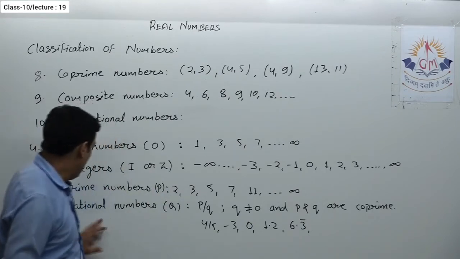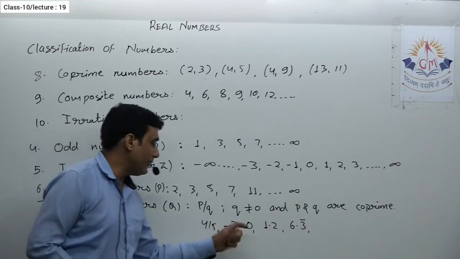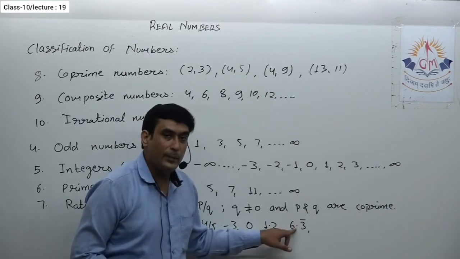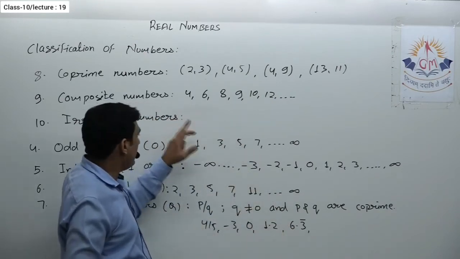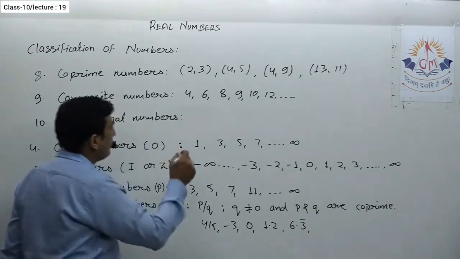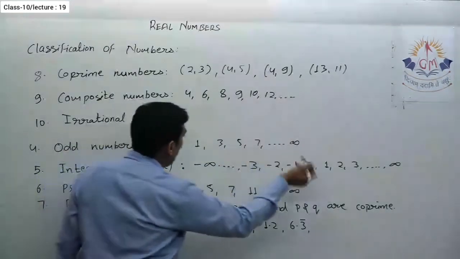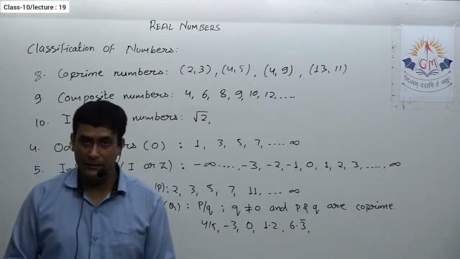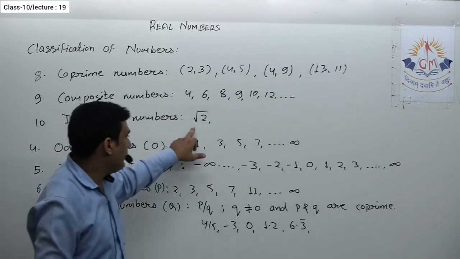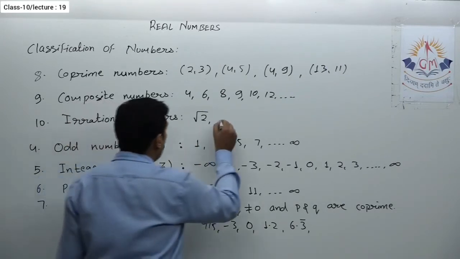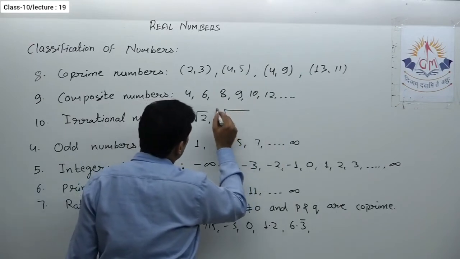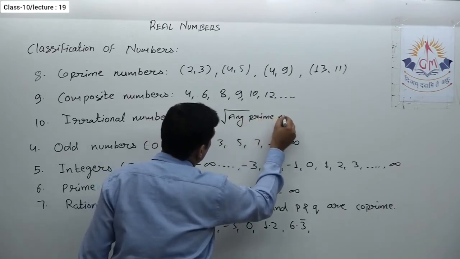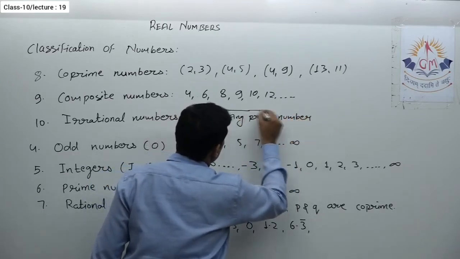One thing more: rational numbers have either terminating decimal or non-terminating repeating decimal. In case of irrational numbers, you will find numbers that have non-terminating, non-repeating decimal. For example, if you find the value of root 2, it will never end, neither will it repeat itself. So root 2 is an irrational number. In short, the square root of any prime number is always an irrational number.